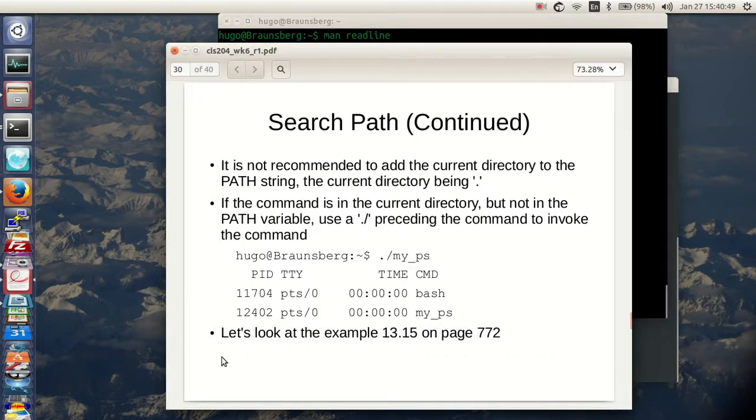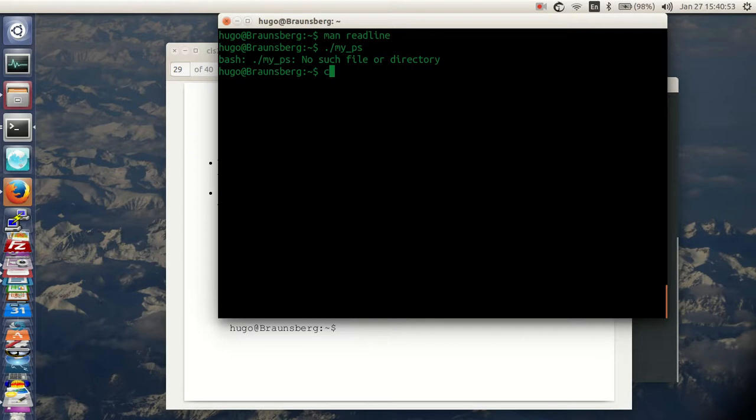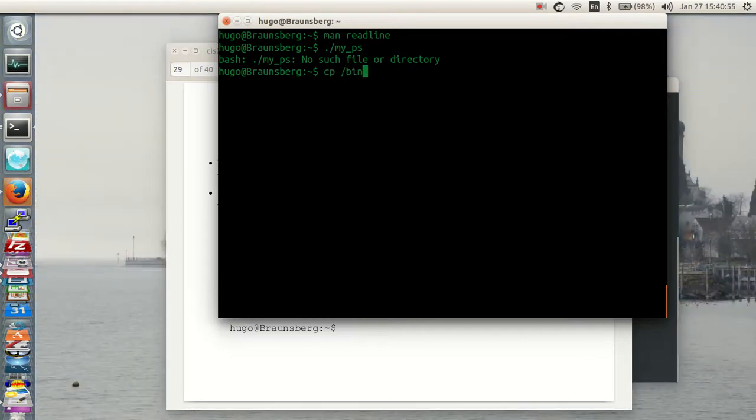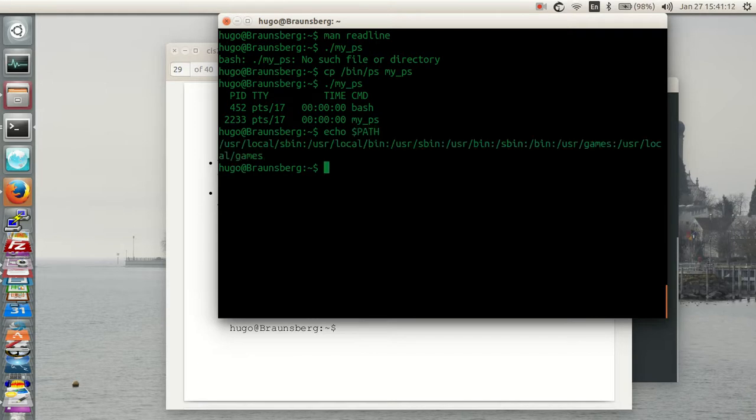So let me go back here real quick and we'll do this. Copy /bin/ps to my_ps. Okay, ./my_ps. There we go. It works. Echo $PATH, right? There's the path.